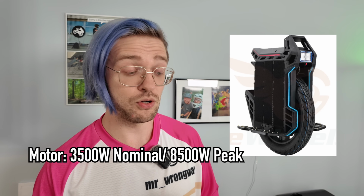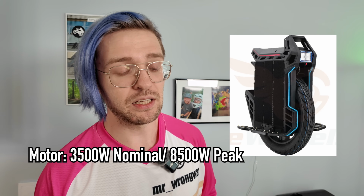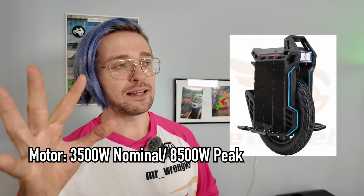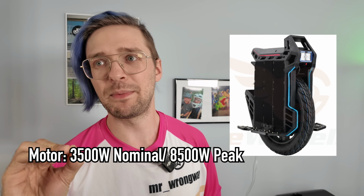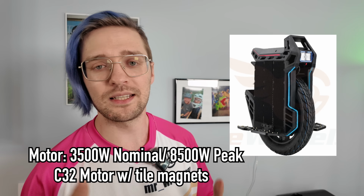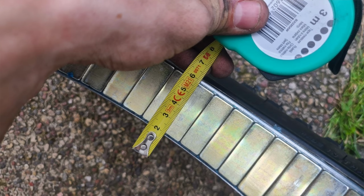When it comes to the motor power, it seems to be more powerful than the new Veteran wheel, the new Veteran Sherman L, at 3.5 kilowatts nominal power and 8,500 watts peak power. And here there's a small detail that makes me put my excitement level a bit lower, because they want to put a C32 motor on it. If you don't know what the C stands for, it's essentially the width of the magnets, and Begode has been using C38 magnets for the longest time.